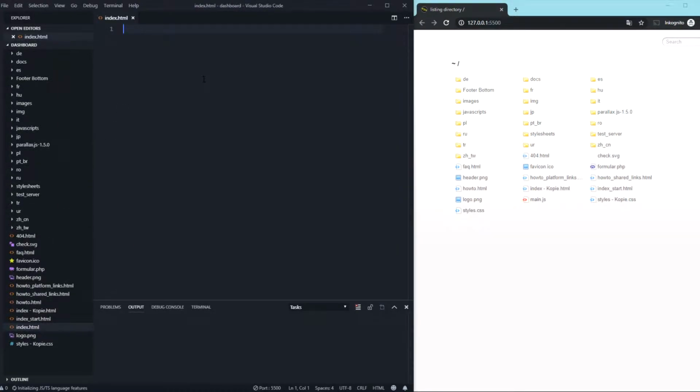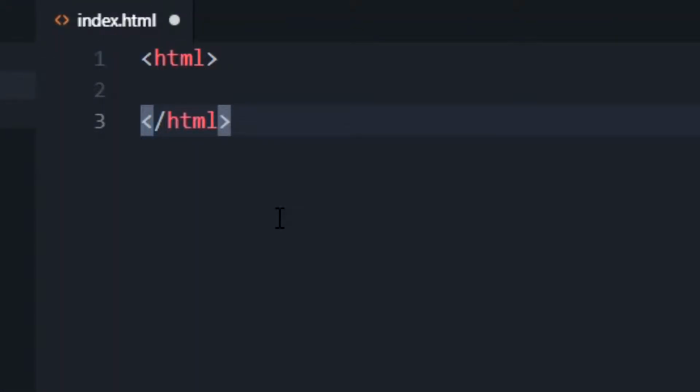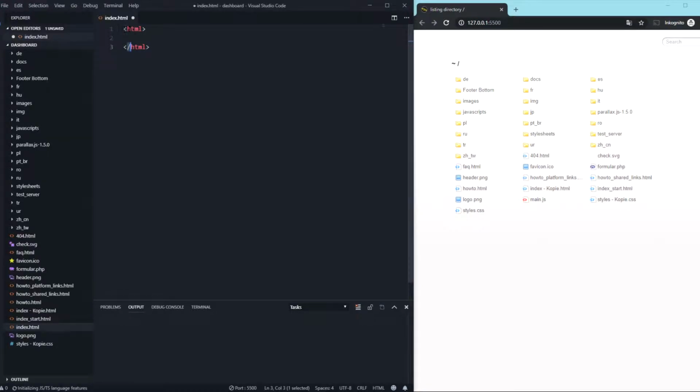Basically, HTML is pretty easy. All you have to know about it is that you can create containers by opening a tag. The tag could be, for example, a div tag, or a p tag for paragraph. First things first, you have to start with the HTML tag. It basically says, hey, for now we're going to put in some HTML code here. And as you can see, my editor made this. You will always have to close the tag by putting in this sign here. That's basically the opening of the tag, and that's basically the ending of the tag.